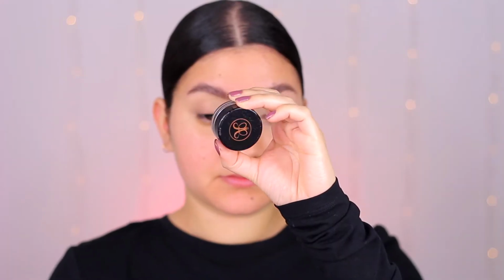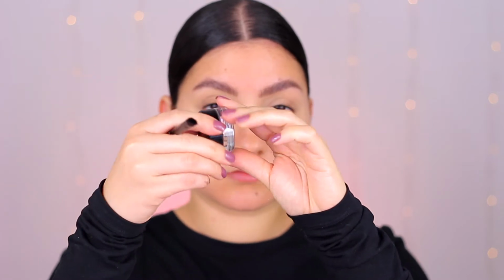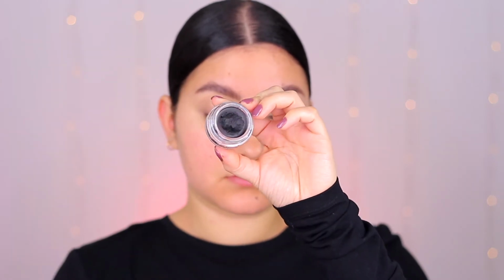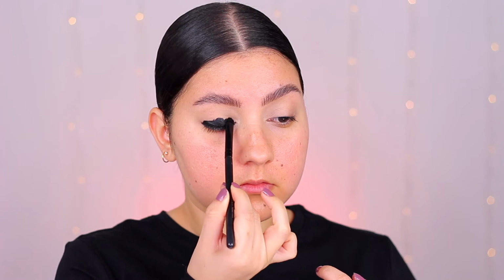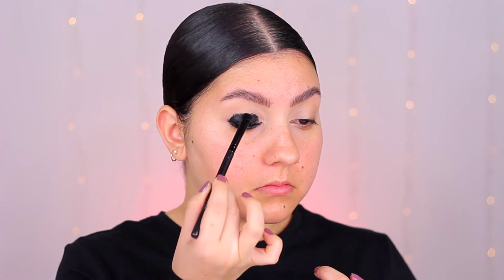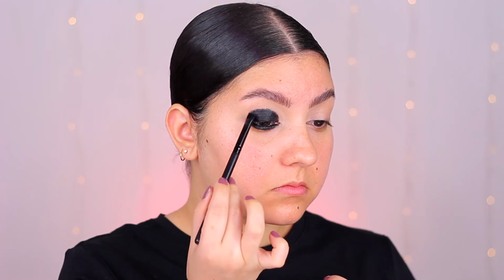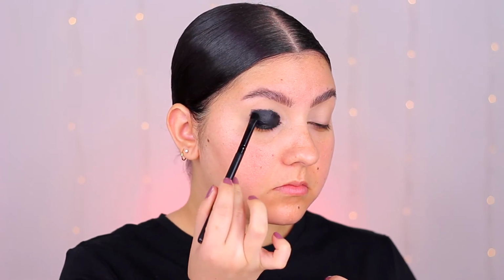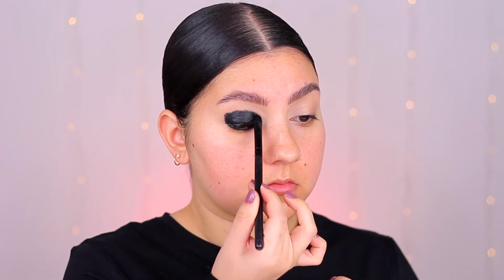After that, I'm ready to move on to my eyes, and I'm taking this ABH gel liner and it's black, I think it's called Jet, and I am gonna start applying this on my lower lash line, and also I am gonna bring that all over my eyelid. And I'm starting really small, being really careful when applying this, and I'm bringing that all the way up to my crease, but not higher than my crease, because I want to blend this gel liner a little bit and I want to have room to be able to do that.